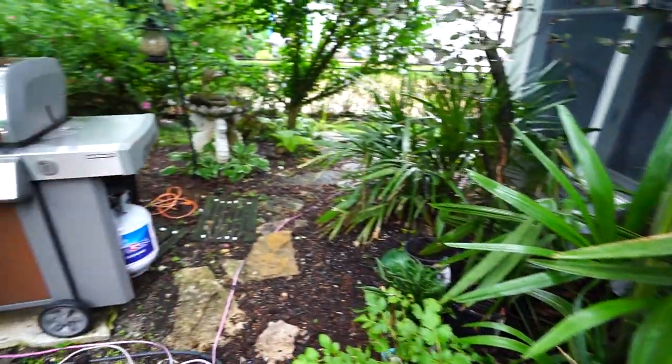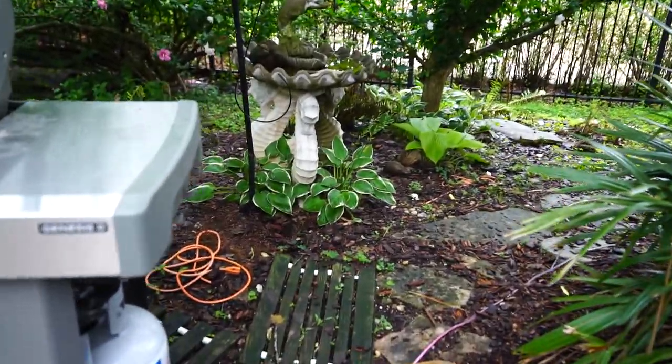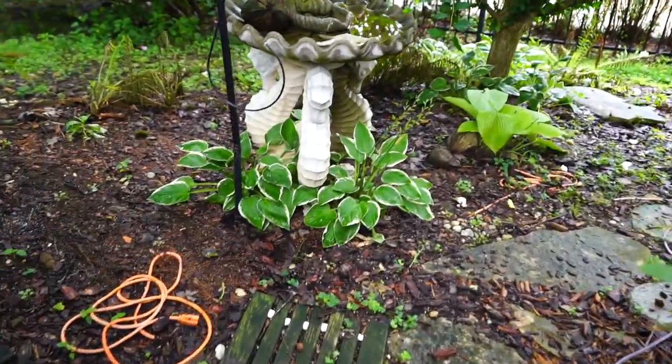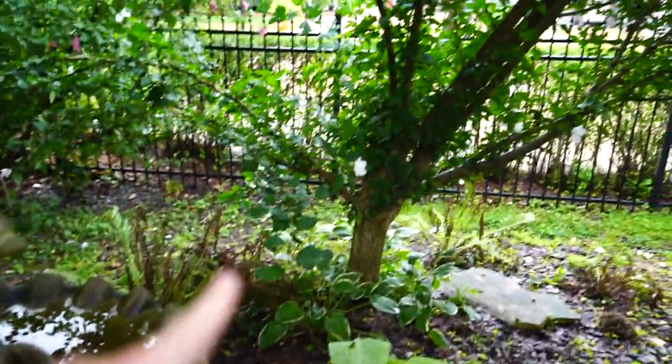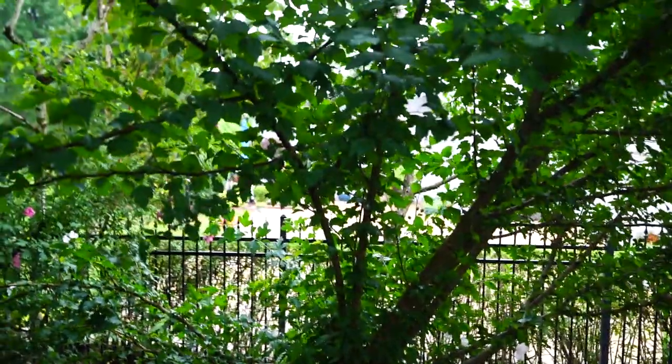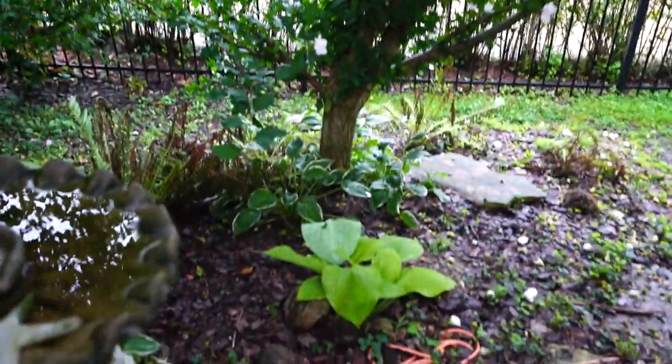This is what's on the other side of the garden that I showed not too long ago, where the people who were helping me planted a bunch of hostas that I'd gotten on clearance around this bird bath and under this Rose of Sharon hibiscus here, which also needs a heavy prune because it's starting to get kind of leany and wonky in that direction.